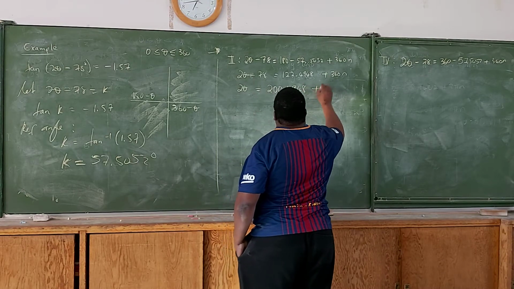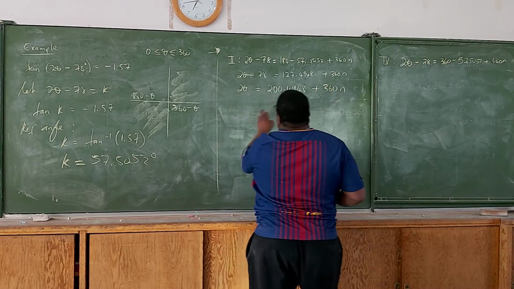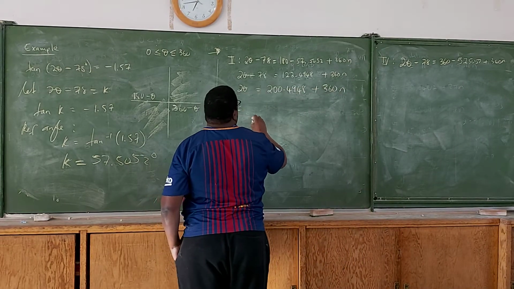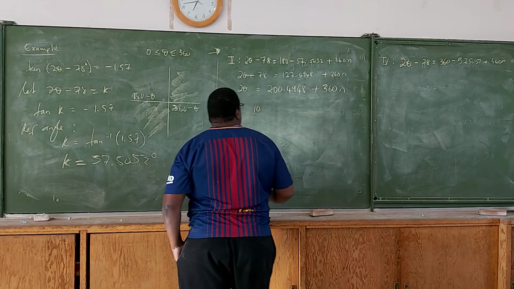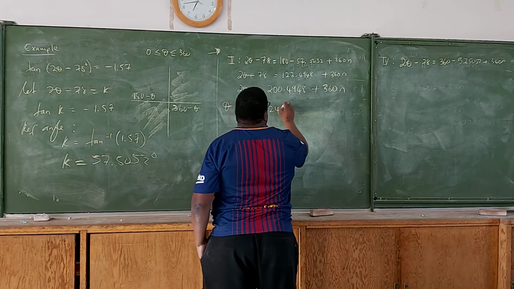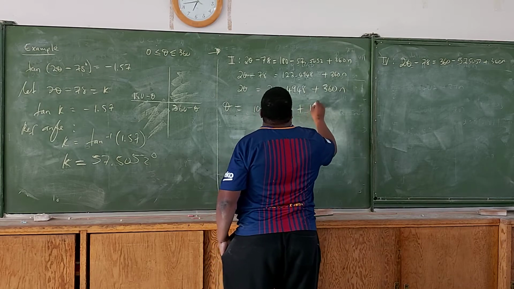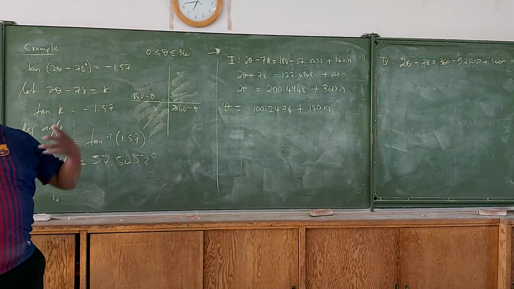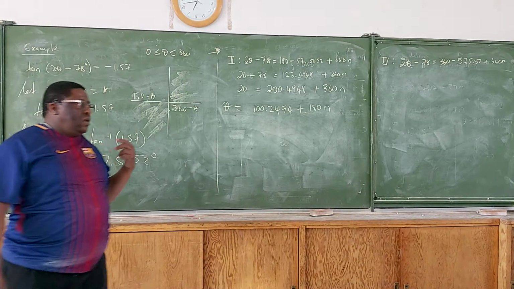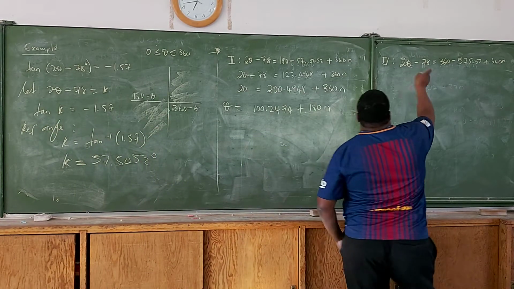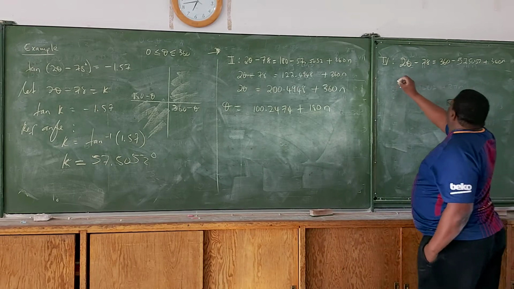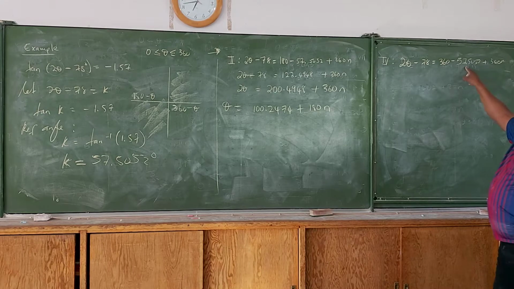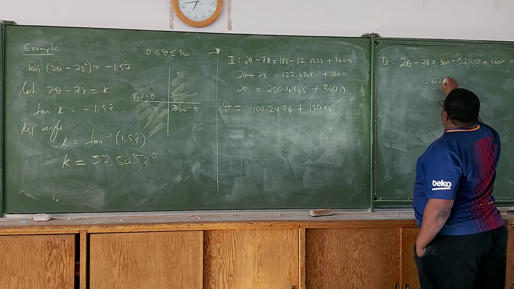200.448 plus 360n. Now divide those answers by 2. So theta will be 100 point something: 100.2474 plus 180n. Then general solution. We are now going to put our values to see if our answer will be more or less within that given domain. So let us just screen this one as well. So what is 360 minus 57.5052? 302.49.